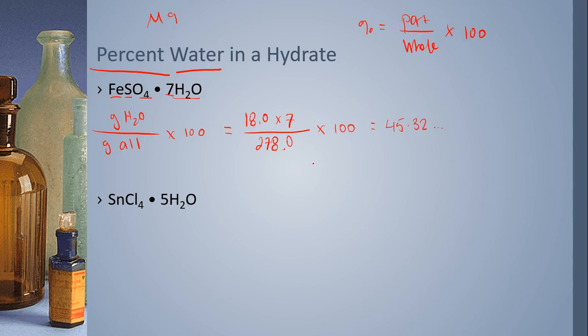So what do we do with sig figs? Well, my request here of you is that you do 1 decimal place. You had no numbers given to you. Absolutely every single bit of this is coming off the reference table, which means technically it all has an infinite number of sig figs. So we're going to give it 1 decimal place. So our final answer is going to be 45.3%.